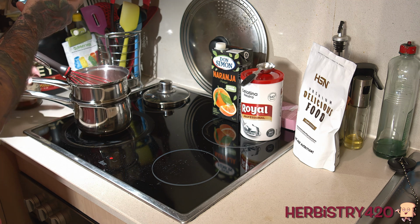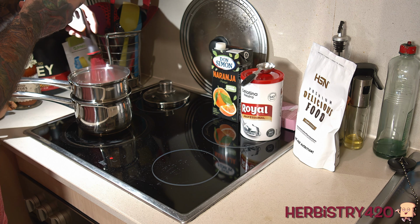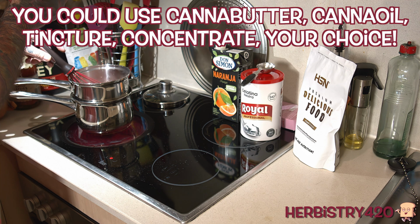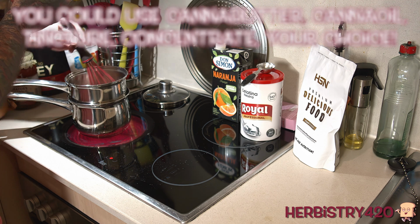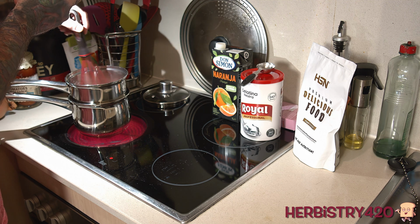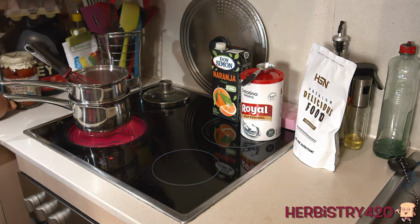We are going to use tincture. Now, mind you, tincture may color our gummies a bit because it's very dark, so it's going to make a color change to the gummies and make them darker. If I wanted to avoid that, I could evaporate the alcohol off the tincture and use the FICO, and then we're not going to get a big color change. Alternatively, I could use rosin or another type of concentrate, and that would limit the amount of color change to the gummies.